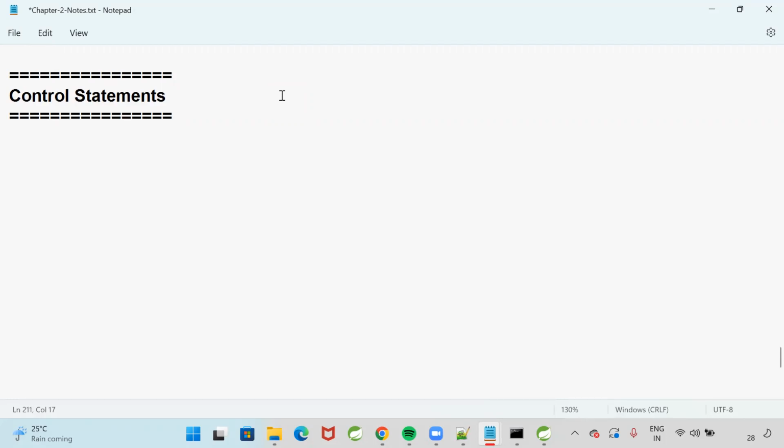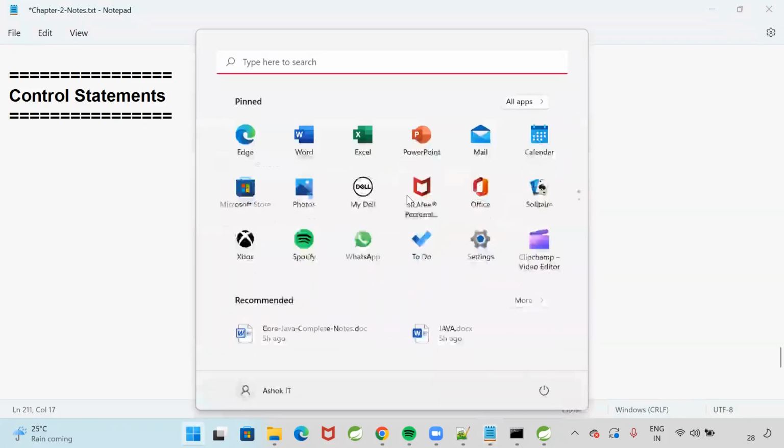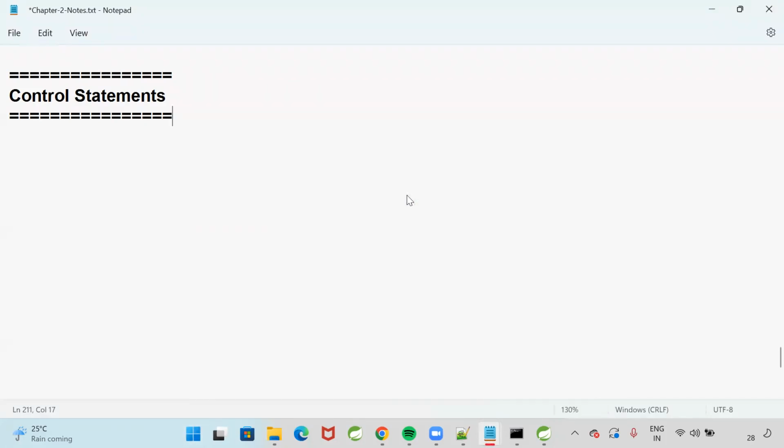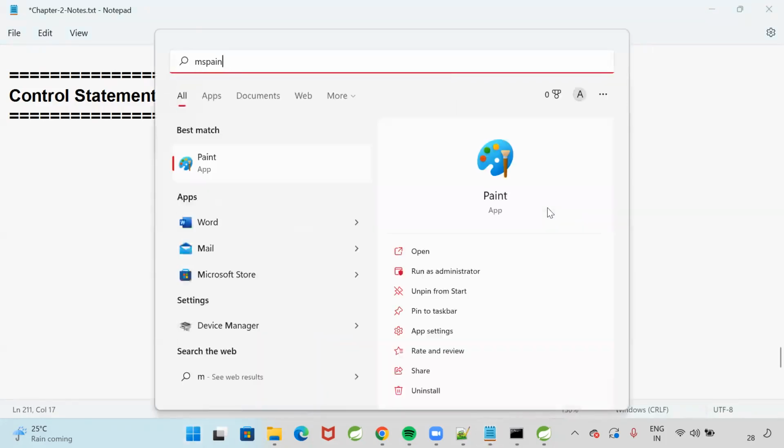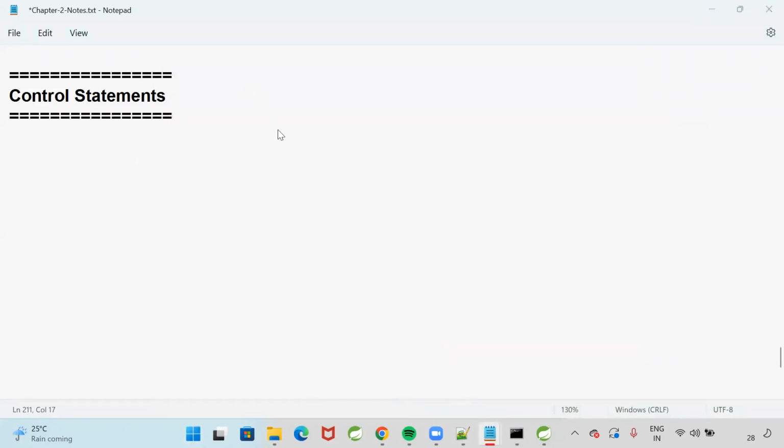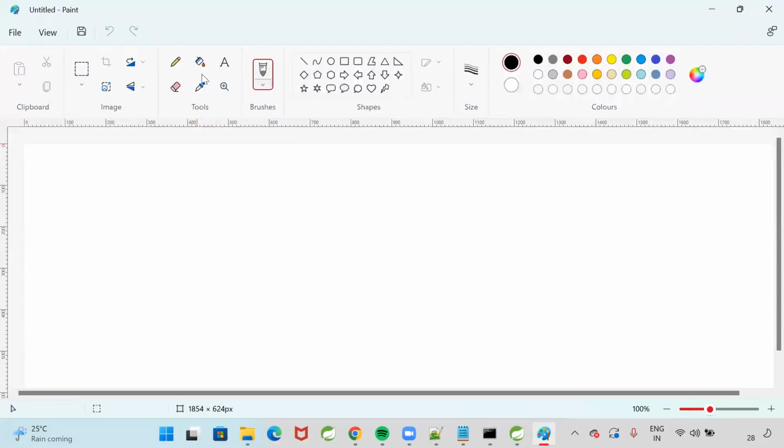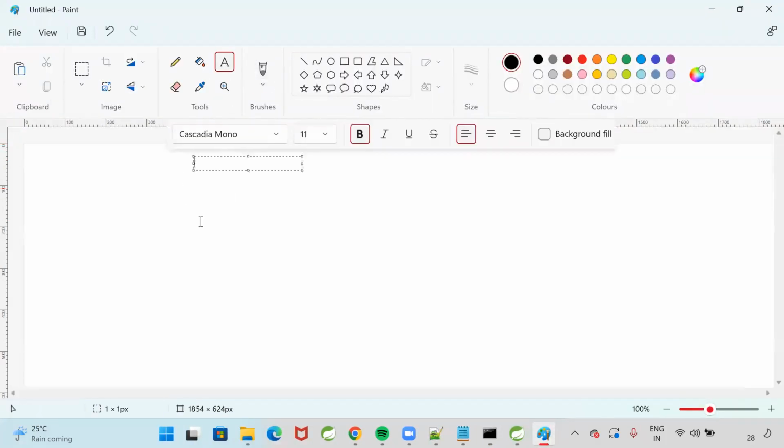Okay, guys. Now, see here. In the interview, most of the logical questions they ask are from control statements, arrays, and strings. Most interviews, whether for a fresher or nowadays for experienced people also, ask questions from control statements. Very simple. I will ask you to write a Java program to print a triangle like this.